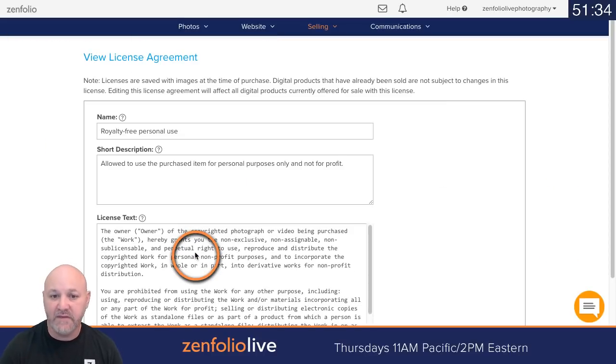And the nice thing about this, guys, is that when you offer digital products for sale on Zenfolio, during the checkout process, your clients actually have to review and agree to the license that's been applied to that digital product. Not only do they do that, but they also get a download of the text file. So in the zip file where their images are, that license is also in that zip file. So if you're giving them a print release, that's going to be given to them if you have it set up in this licensing section.